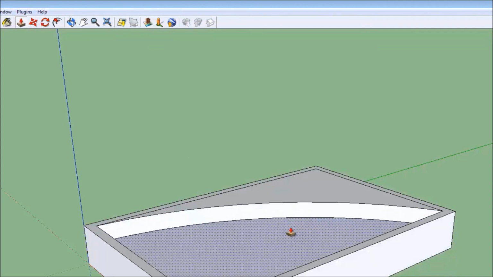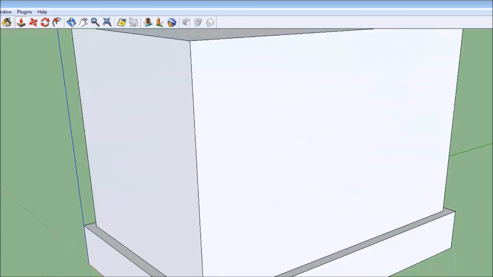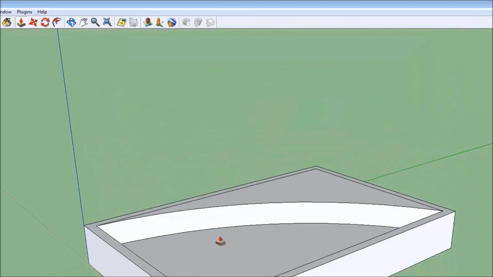And now what you can do is any objects which have been created by causing new surfaces by the means of any of these tools here can be pushed and pulled.